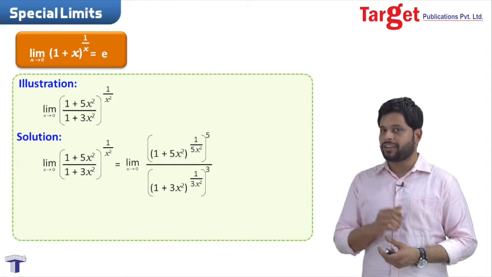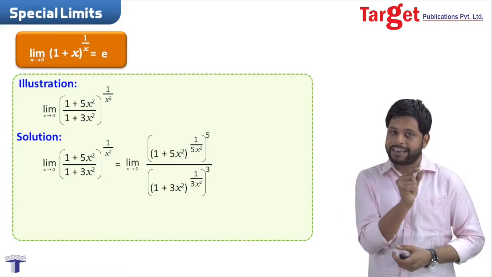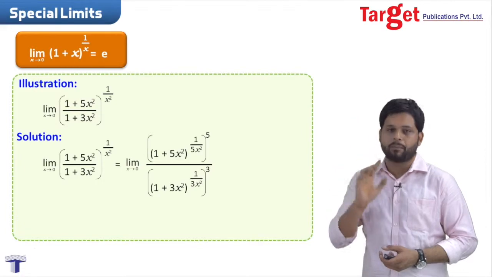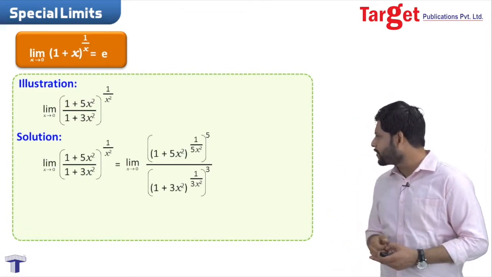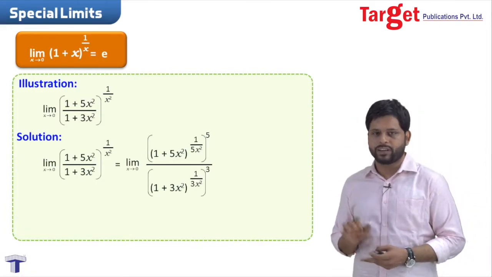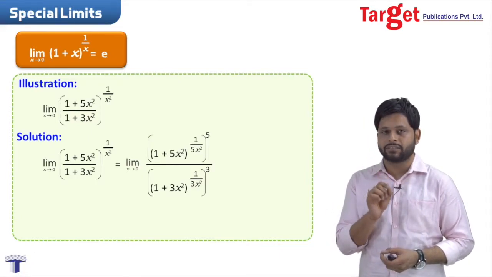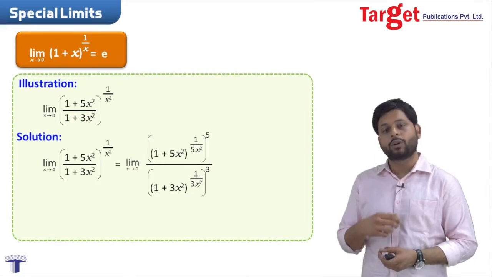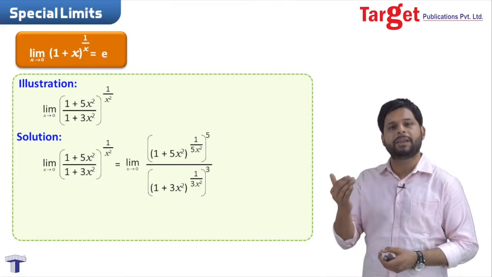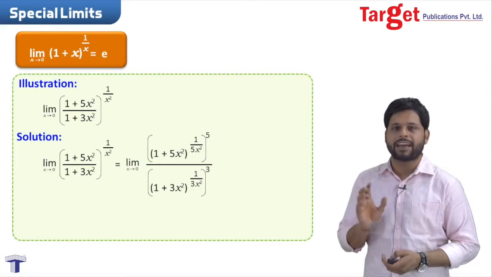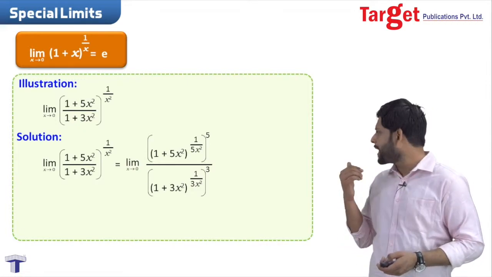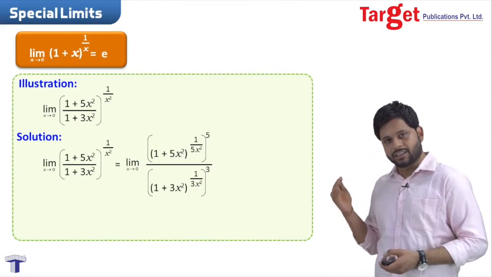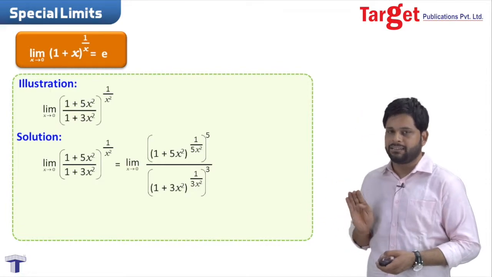Okay, now as I've told, if you have x here, then you have to have x in the inverse of the power. You have x square and you have 1 by x square, that is fine, but there is this 5 and 3. Okay, 5 in the numerator, 3 in the denominator. So what we need to do, we just have to multiply and divide the function by 5 and 3. So I multiply my power with 5 and divide it by 5, and in the denominator we multiply by 3 and divide by 3.